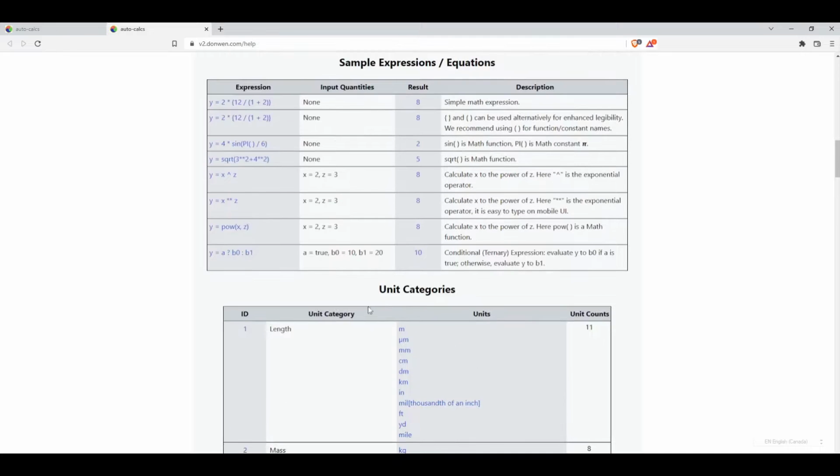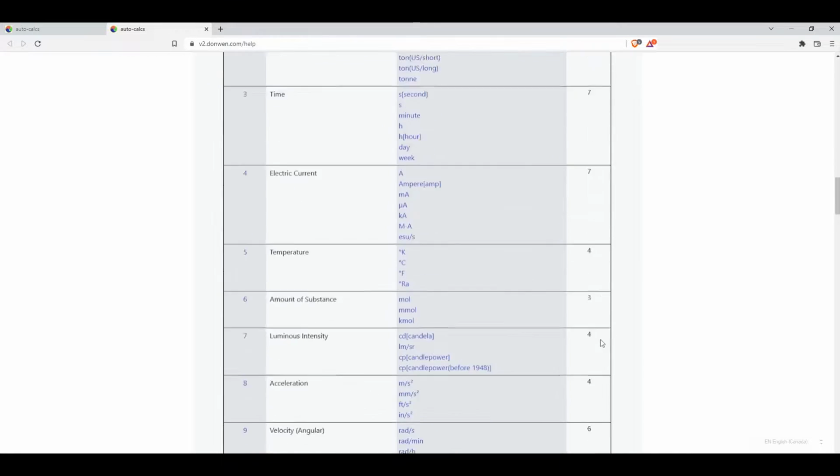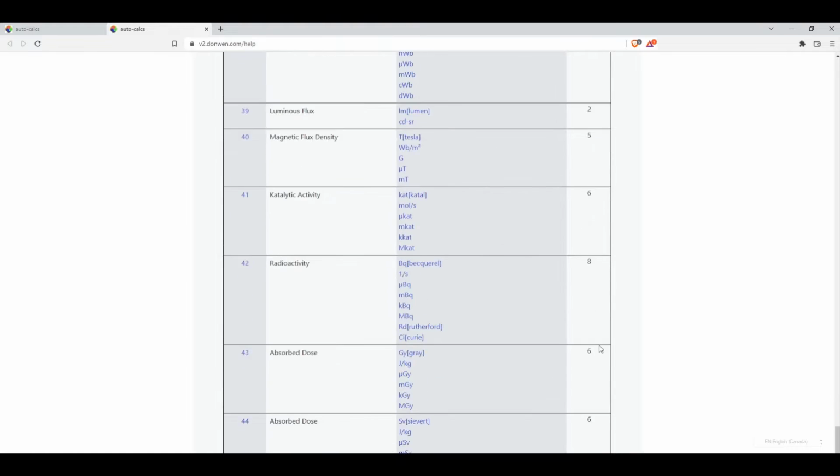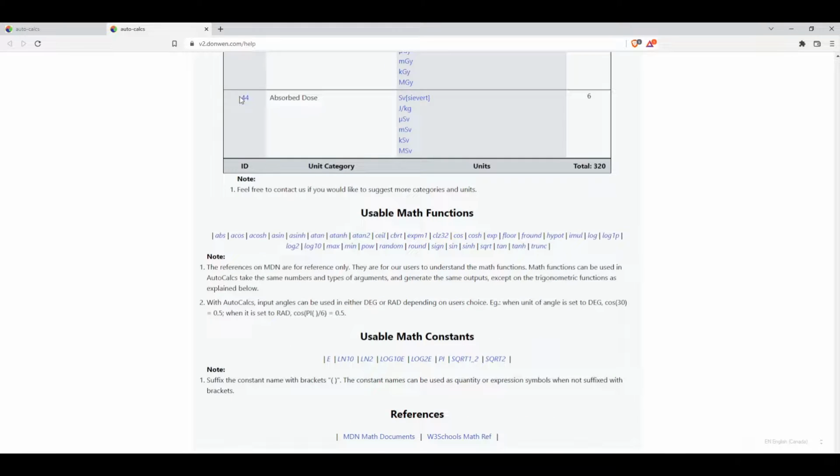This is a table of all the units and categories built in the library. So you can see there are 44 categories right now, and there are a total of 320 units available. These are the list of the math functions. You can see these include most of the frequently used math functions.